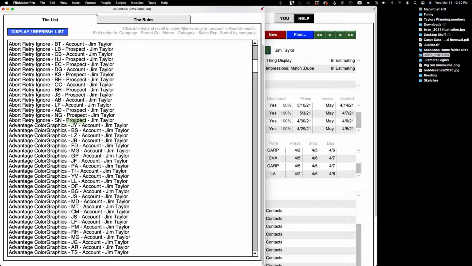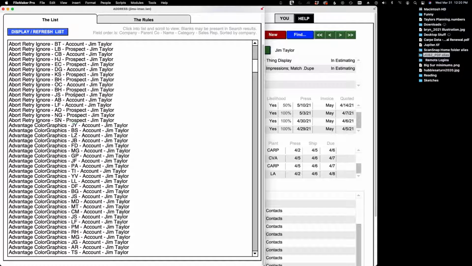And this is a scrollable list that's alphabetically sorted, and it'll show all of the companies that are in here with one provision. That is, it has to be an account or a prospect. There are many categories you can have in your contact database.